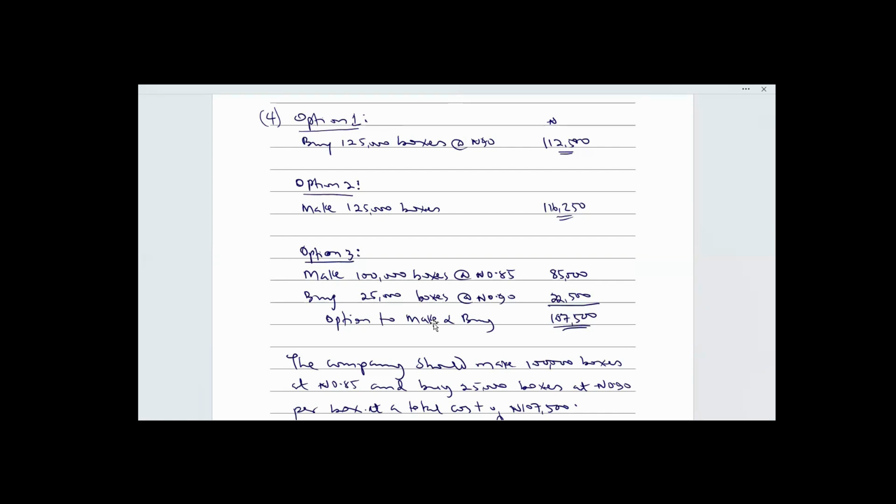But in fixed cost, there are three ways the examiner can test you. There are three ways the examiner can test fixed cost in a question. If you are given a fixed cost, just fixed cost, no further information, it means that fixed cost is irrelevant. You ignore it in the determination of relevant cost.